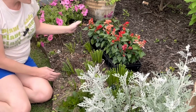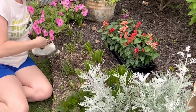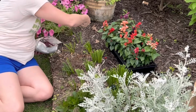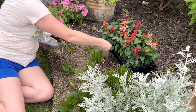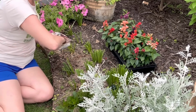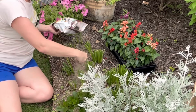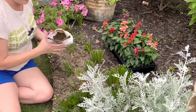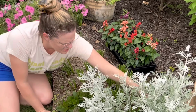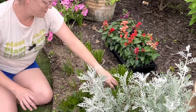The first thing I'm going to do is treat the whole space with Plant-tone. And instead of sprinkling in each individual hole, I'm just going to work it through the whole space. It'll be good for the bulbs too. I do have some sedum over here. I really don't want to add any fertilizer to the sedum. Also, I have some of my fun rocks back here. Move some of these forward.